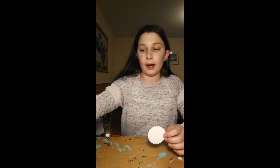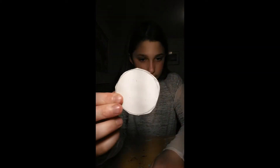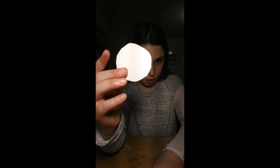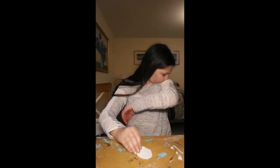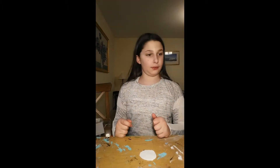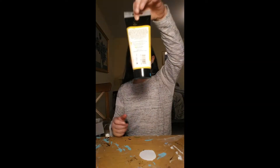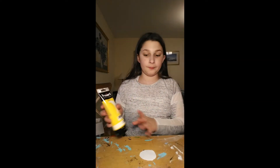Okay, so now I have two cut-out circles. I'm only going to be using this one, and I would recommend using the side without the pencil lines. So you see how that side has pencil lines — I'm going to be using this other side. Sorry, I have allergies and I was outside for almost a whole day.